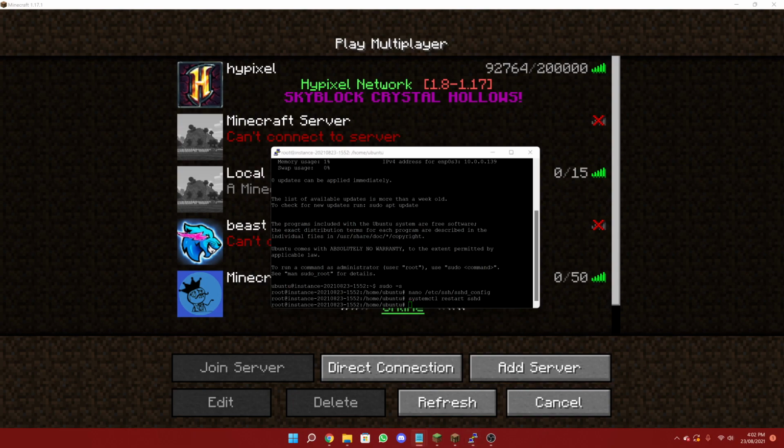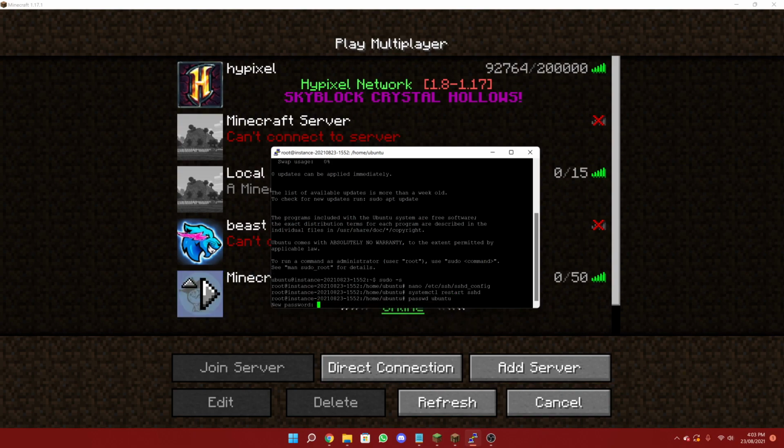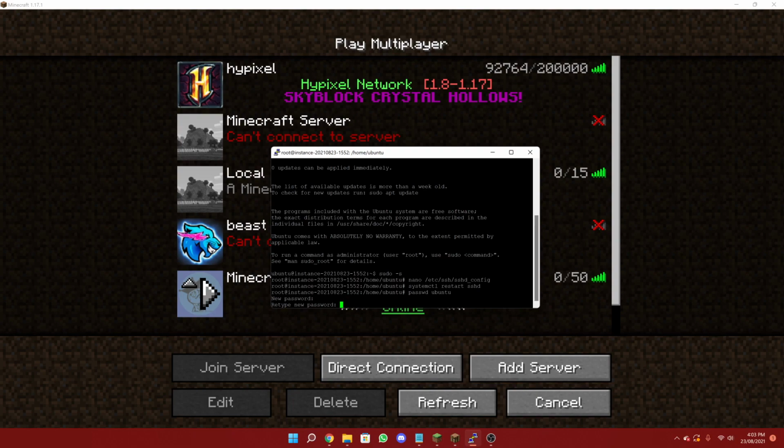So the way that we're going to add a password is we're going to run this. And then if you press enter, it will ask you for your password. Now you can enter it. It will not appear. I have just entered mine, but nothing has appeared. And then press enter, retype it.